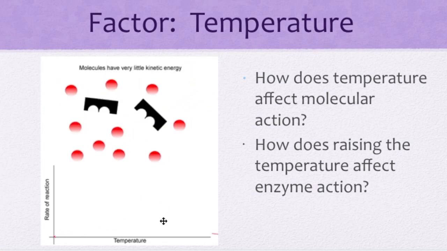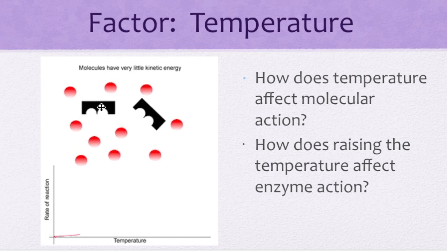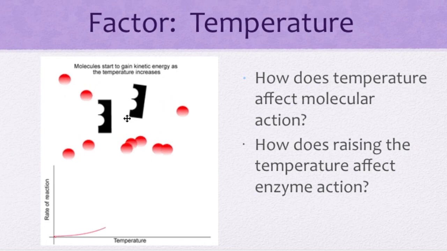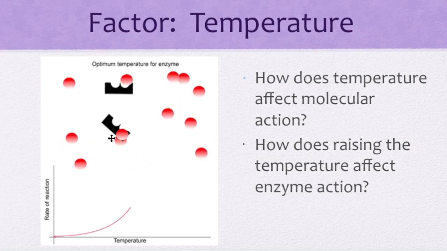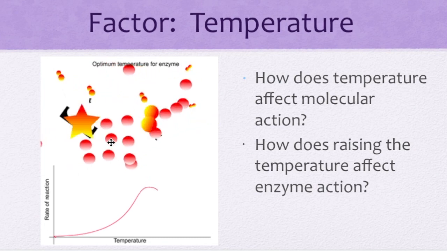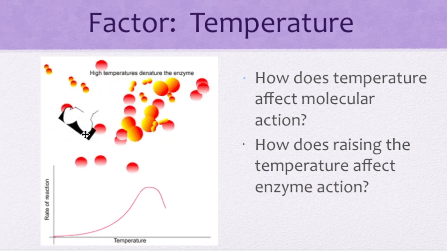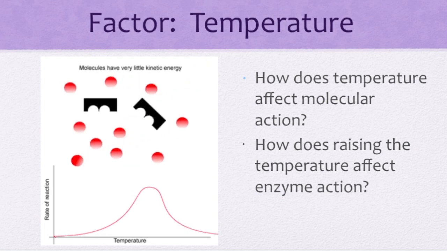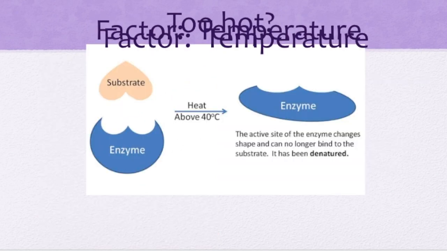And I want you to watch this time what exactly happens to the enzyme. These black things are the enzymes. And as you watch them go, it's speeding up, they're interacting more often, increasing, but then it starts to get too hot, and look at it unraveling there, and it's just kind of floating away. So that right there is kind of what's happening here.